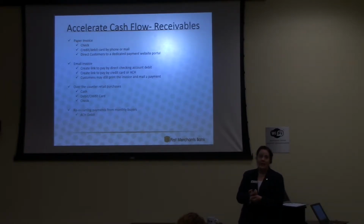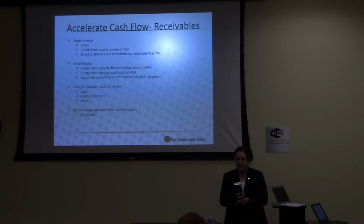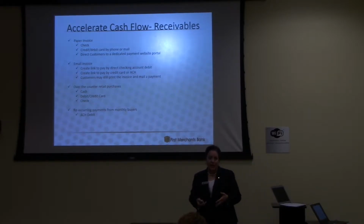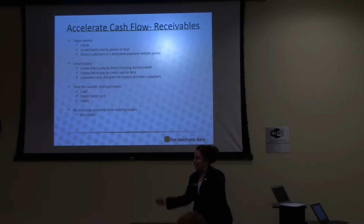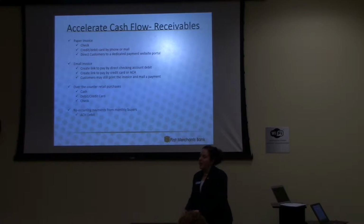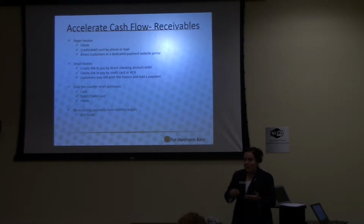In October of 2015, the liability for credit card machine and credit card fraud shifted from Visa and MasterCard to the merchants that are taking the payments. What I mean by that is if you're taking credit card payments over the phone, or if you have a drawer where you keep 16-digit card numbers that you put in the machine every month to charge somebody, and a breach occurs and it's found that the breach occurred at your location, you then become liable for all of the fraud that happened as a part of that breach. And that's a big, big deal. So I would encourage you to get away from writing down credit card numbers and taking those numbers on the phone.